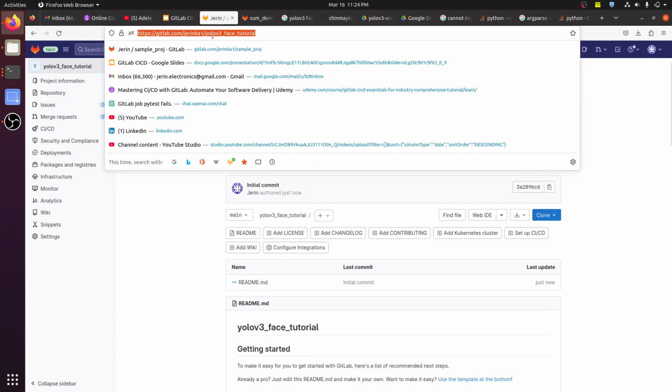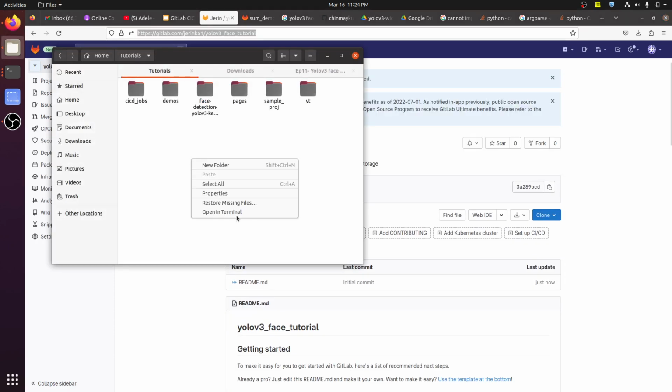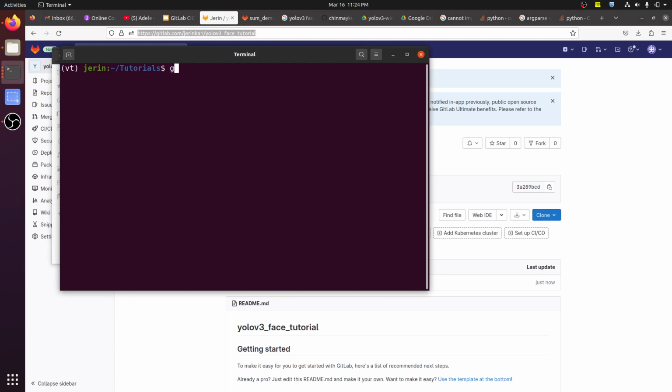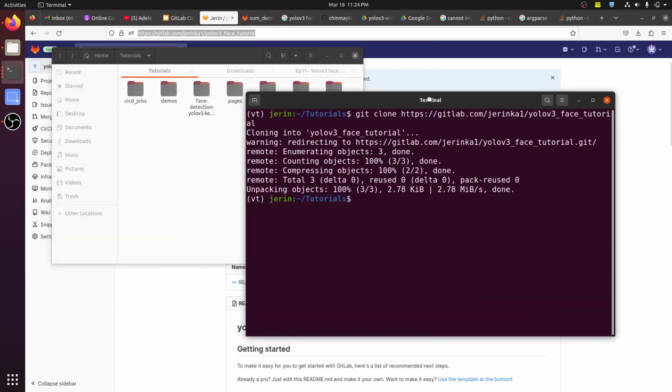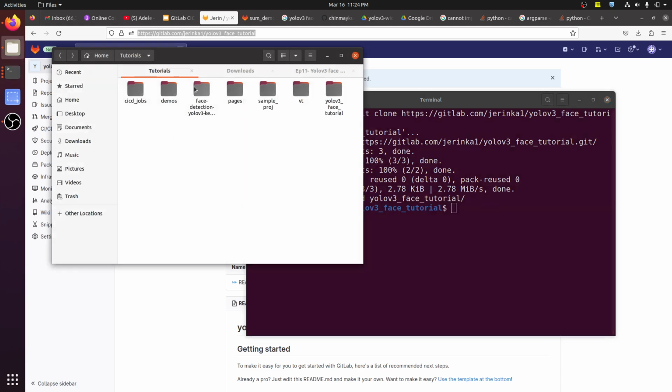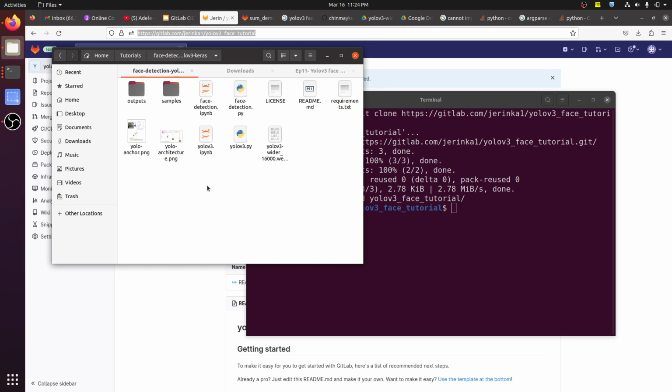Now let's run this. Git repo, cd, and let's add the files we got except for the .git file.